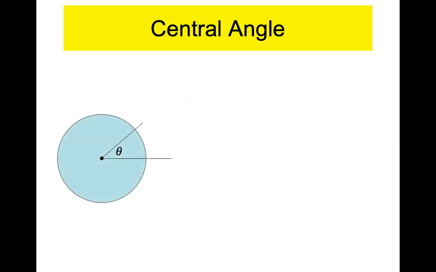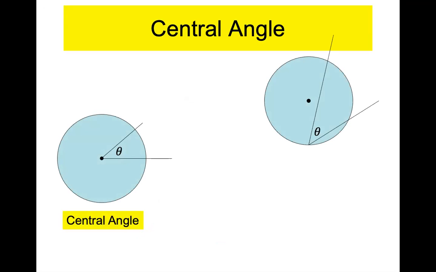All right, is that a central angle? If that point right there is the center of the circle, yeah, that's a central angle. Now, I can make an angle anywhere I want on a circle, right? Here's an angle. This is later on in our chapter. Guess what this one is called?